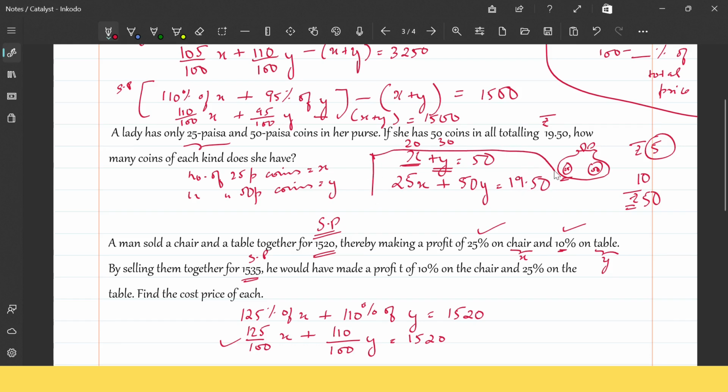So these are the two equations, a linear pair of equations, which you have to solve to find how many 25 paisa coins you have and how many 50 paisa coins you have. Now this is in the paisa format. You can get the question as notes also, 50 rupee notes, 100 rupee notes, 500 rupee notes. Same way you will have to solve them.